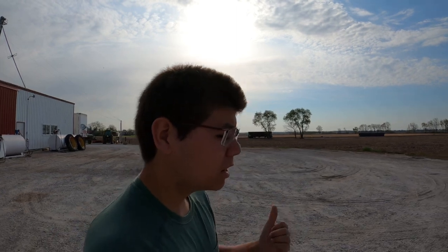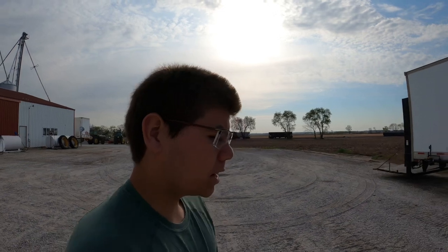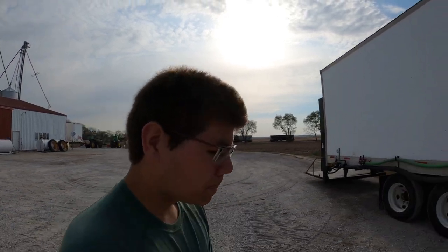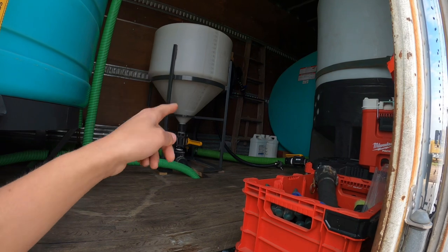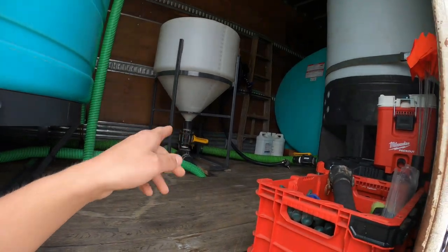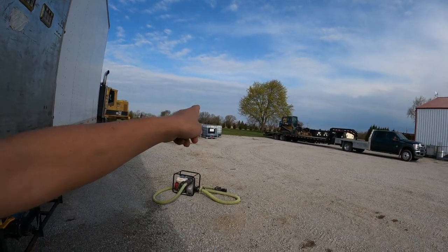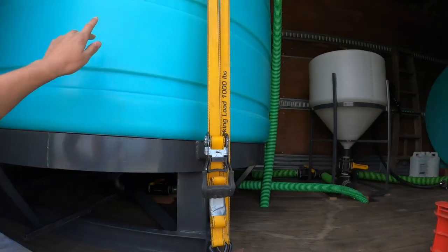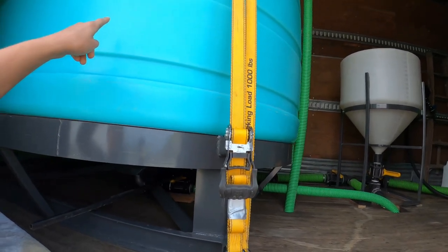Fertilizer tender, that is ready to go. It's just a leak on the one sight gauge on the back tank. Silicone that, and that is fixed. Otherwise, I got a couple Milwaukee packouts in there, and the pump is all set up. It just needs to be flushed out from the premium green up that's in it right now from top dressing rye. So I need to basically get a tote, probably that in-furrow tote on the far right over there, once we pump that into this tank for our soybean in-furrow, because we got to pump water with that to get it up to 3 gallon to the acre.